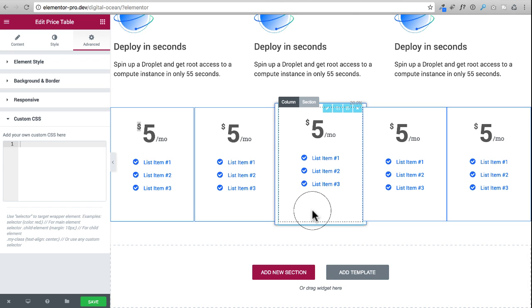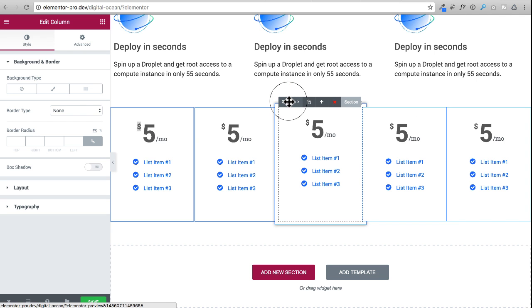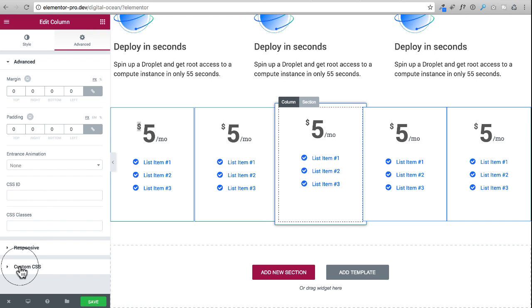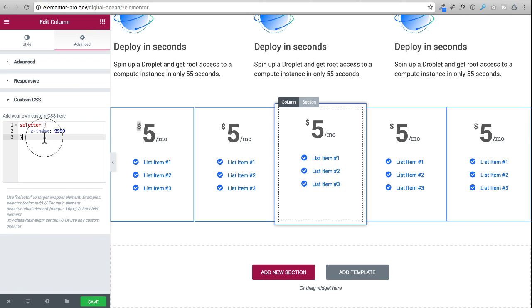Actually, we don't put it on the price table, we put it on the column itself to have this column be on top of everything else, and it's called a Z index. So when I click on column and go to advanced and then custom CSS, I'm just going to paste it in right there, and you can see it immediately lifted it on top of everything else.